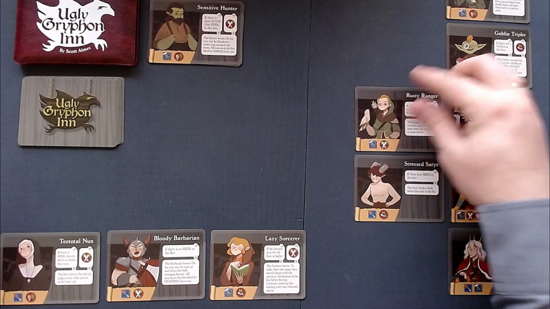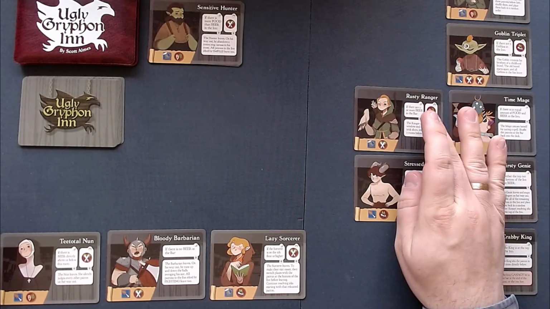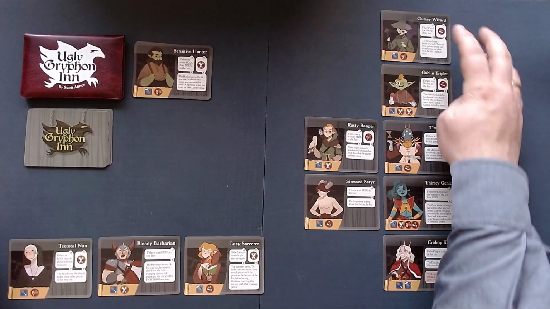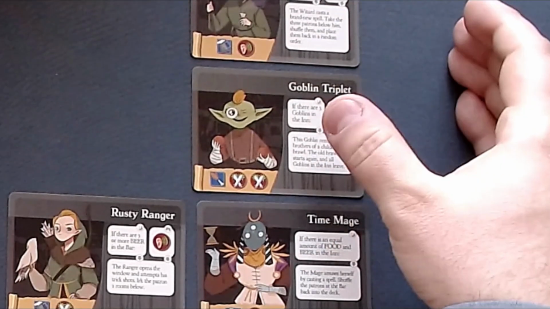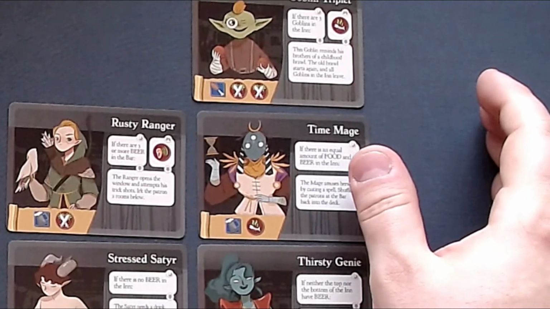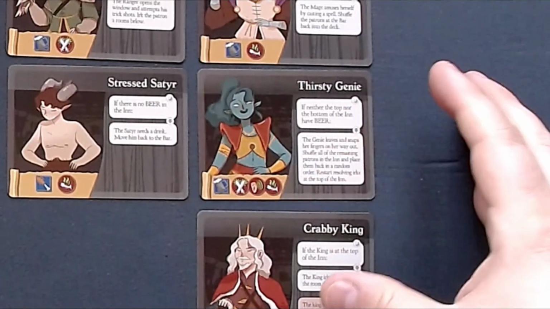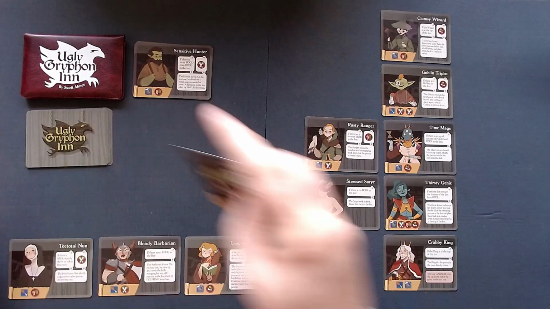So let's put them up here. If there are 3 or more beer at the bar, not the case. If there's no beer at the inn, there is beer. Not the top of the inn. No 3 goblins. No equal amount of food and beer. Beer at the bottom and at the top. And the king is not at the top either, so that is fine.